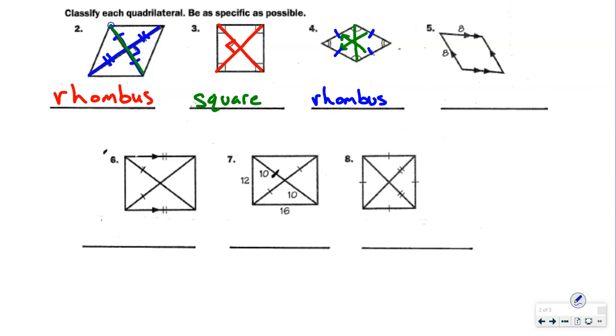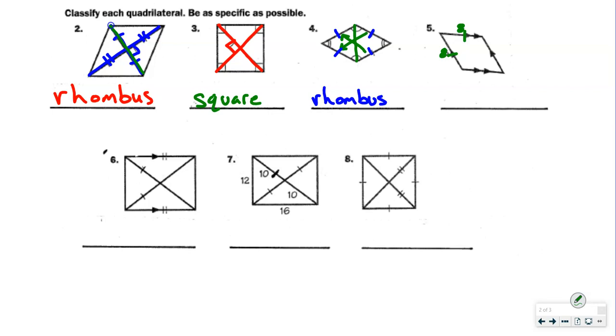All right, looking at number 5. We see that all of the opposite sides are parallel. So we at least have a parallelogram. Both pairs of opposite sides parallel. And then we have 2 of our sides. We see that they both have a measure of 8. So if they both have a measure of 8, then I know that side is congruent to that side. And now this is almost just like number 4.